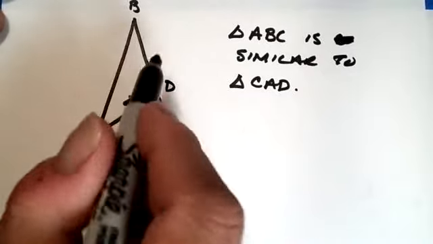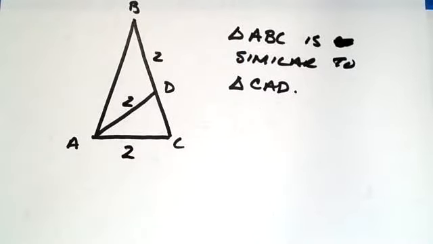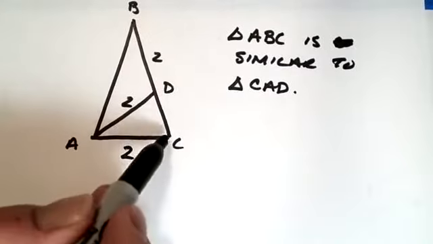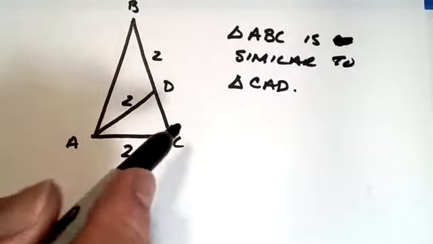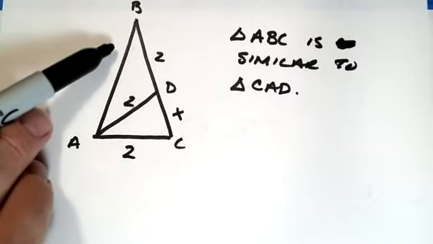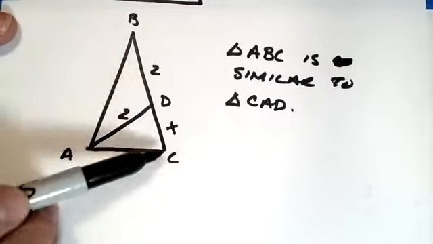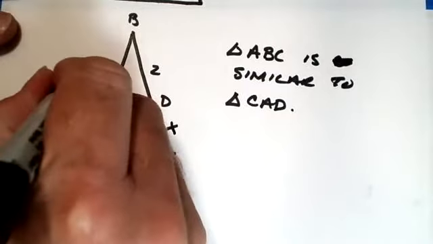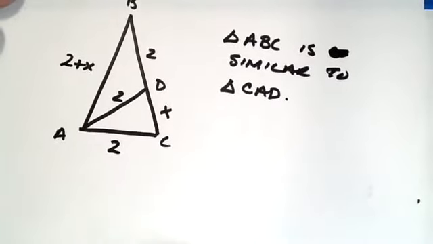And because triangle ABD is isosceles, this is 2. So all three of those segments are equal to each other, and so I've just arbitrarily picked 2. Now, since I don't really know the relationship between side AC and DC, I'm just going to call this some variable. Let me just call it X. And so that makes this side over here, segment AB, which should be equal to segment BC, 2 plus X. Okay, so now I have some labels for each one of these sides.